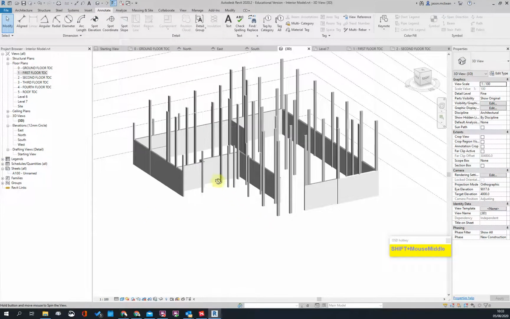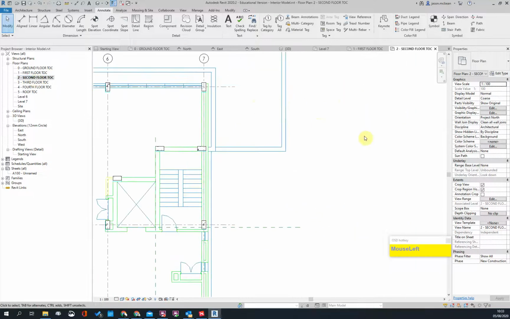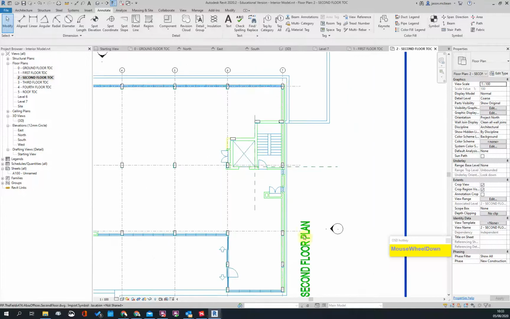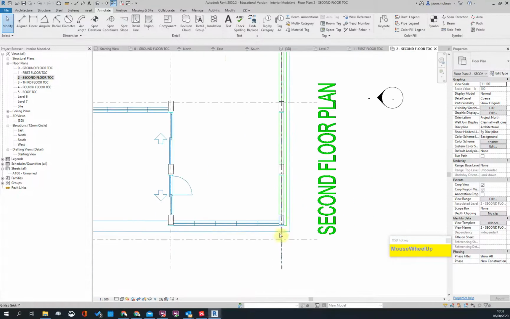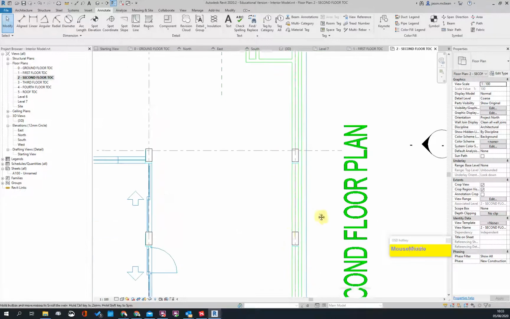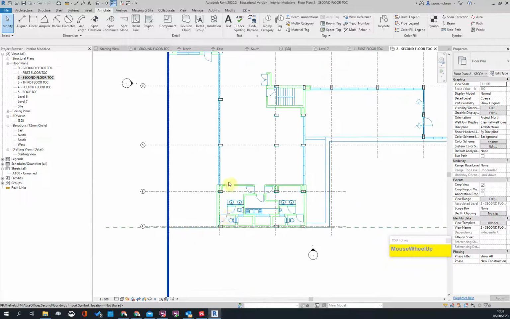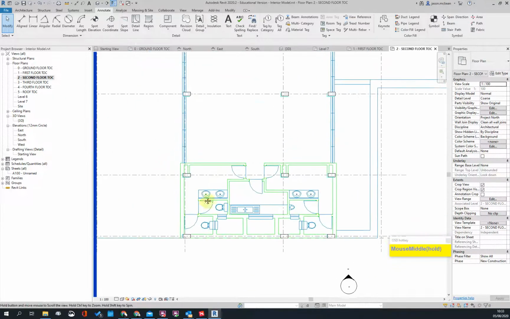so the bones are starting to come into play. Let's go to the second floor. I think from here things start changing quite dramatically. So how this works, it looks like it's quite different, and I see they've stepped this back. So there's going to be some detailing that we're going to have to do here on these facades. But in a nutshell, from this level up, the walls change quite dramatically.